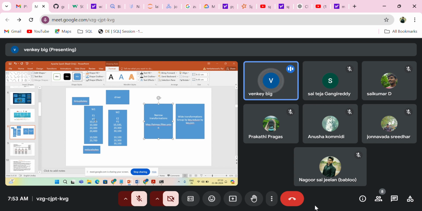So by default, the shuffle partitions are 200 when the data is getting shuffled. So your default partition size is 200. That means whatever shuffle you trigger, it will arrange it into 200 partitions. Okay. So the configuration you have to tweak if you have more data is spark.sql.shuffle.partitions. So that's the configuration we need to set.